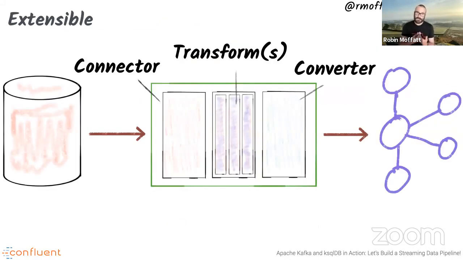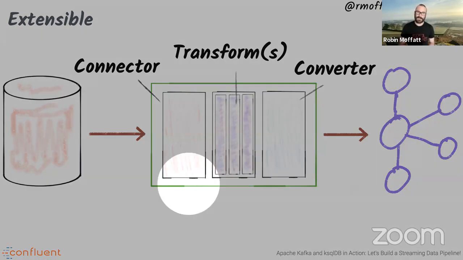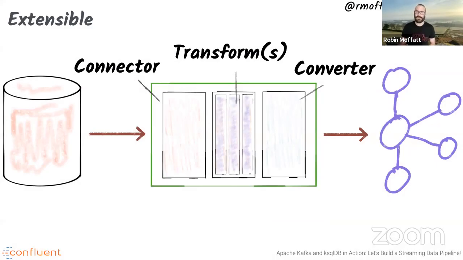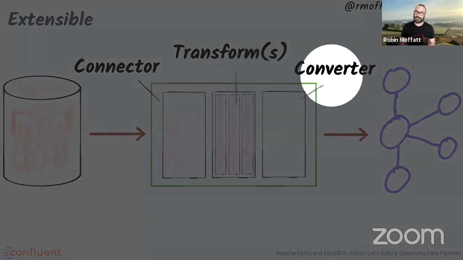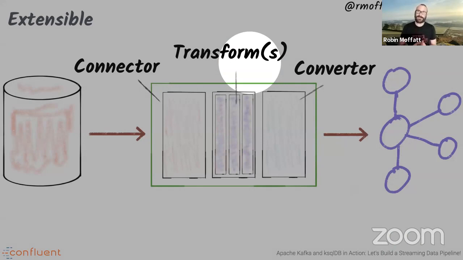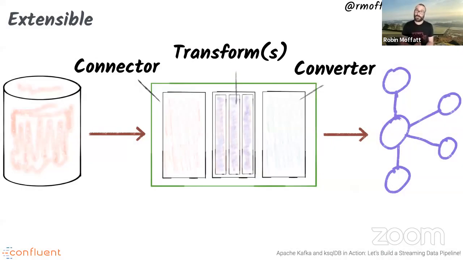Kafka Connect is kind of like a pluggable architecture. You have these connector plugins here, which connect to the specific technology. You have converters, which handle the serialization and deserialization. And then you have what's called single message transforms, which you can optionally apply. You don't have to, but optionally you can, and these can be used to manipulate the data as it passes through the pipeline.